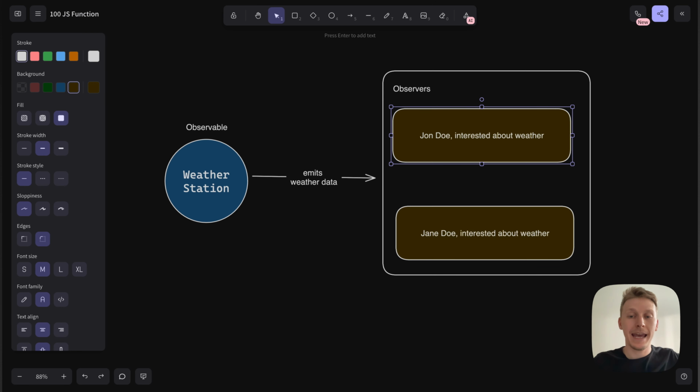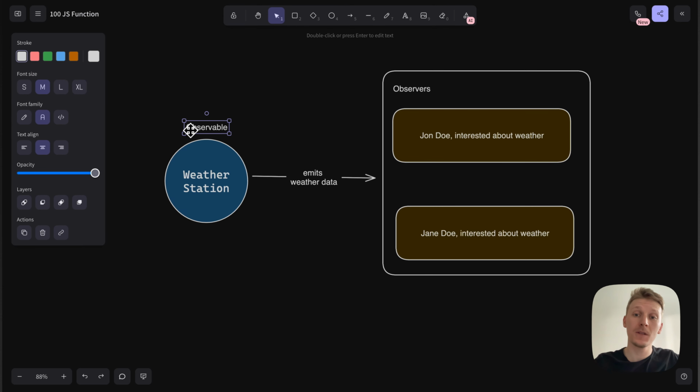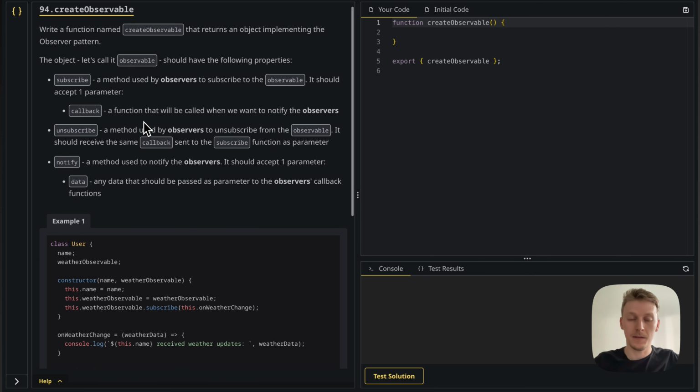And I didn't want to say at work, but at home, right? So you're at home, it starts raining, you get the alert on your phone, you're like, okay, let me go close the window. Now, specifically what you do when you get that data doesn't really matter. What matters for this pattern is the interaction between those two types of objects. So objects that emit data, called observables, and objects that listen to the data being emitted, called observers. Now that we went over this diagram, let's go back into the app and read the description.